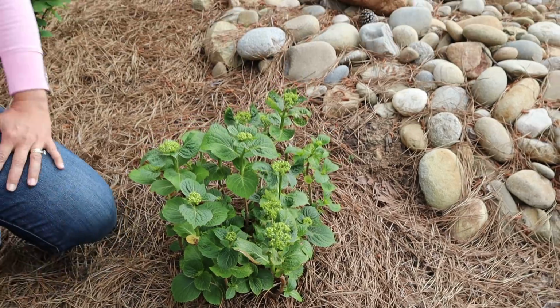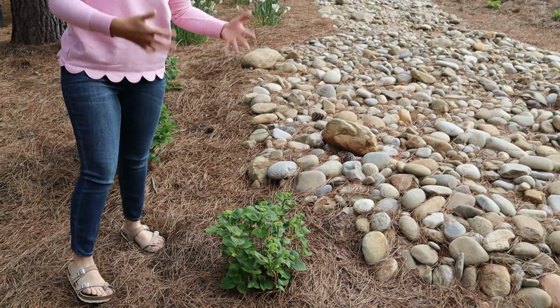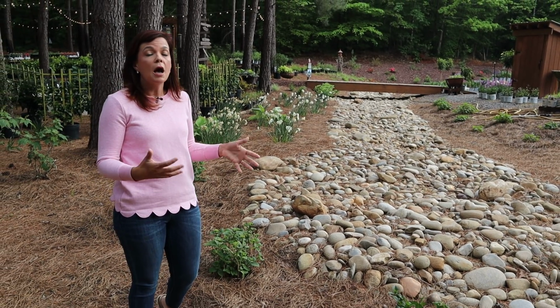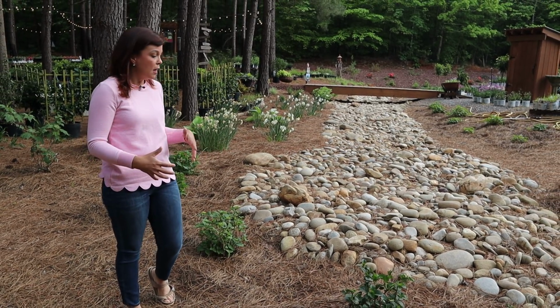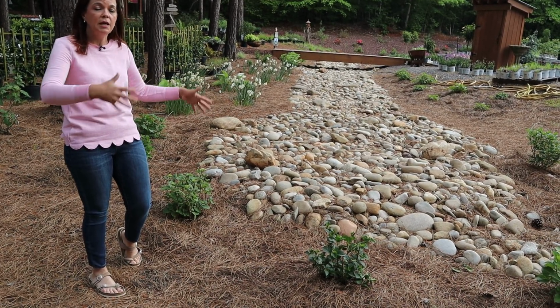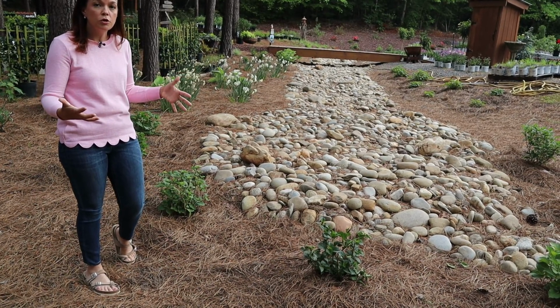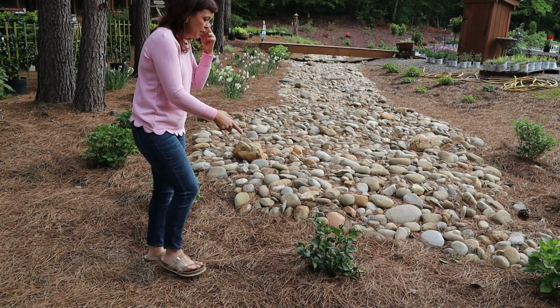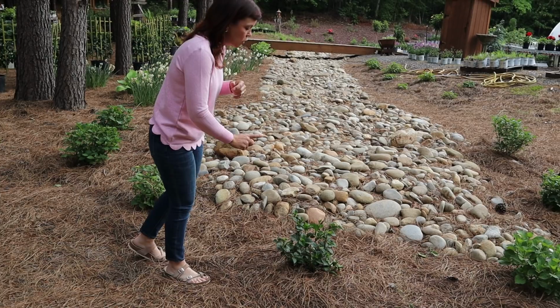So if you don't have an area where you can put your hydrangea in the ground, maybe you live in a small, like a condo or an apartment, a townhome, and you don't have a lot of land, but you've got a patio space, these would be great to put in a nice large container, and then you get your hydrangeas. This is the one from Southern Living, and this is Heartthrob.